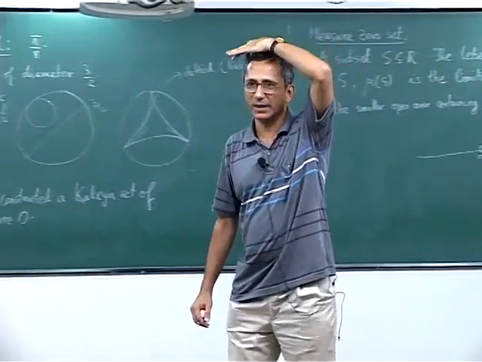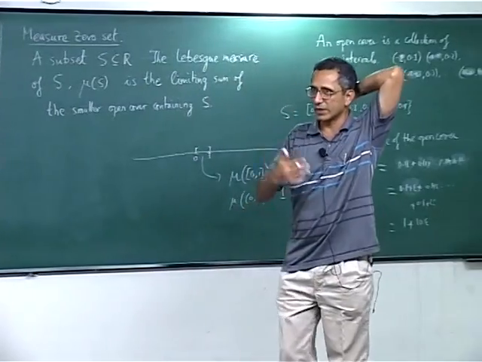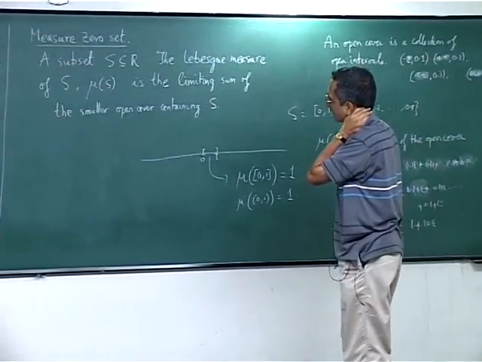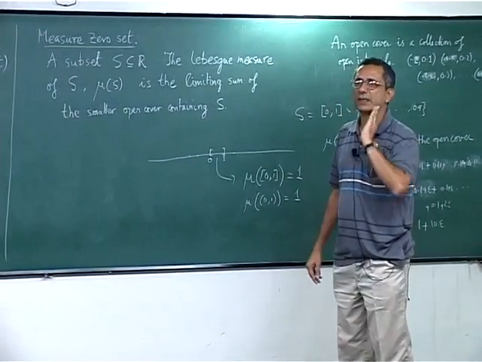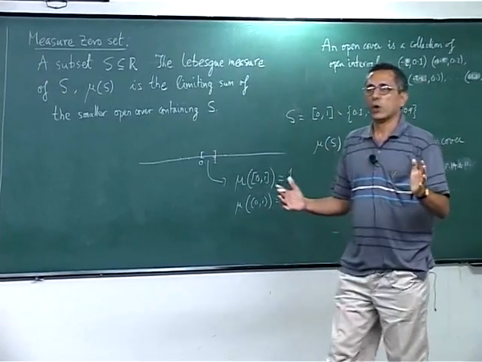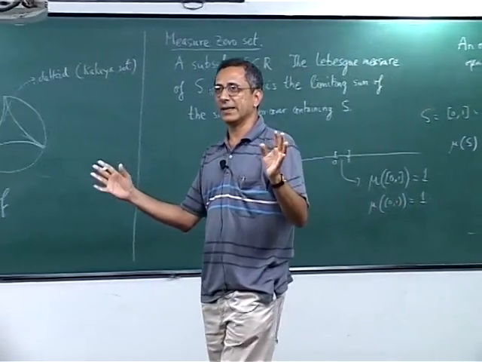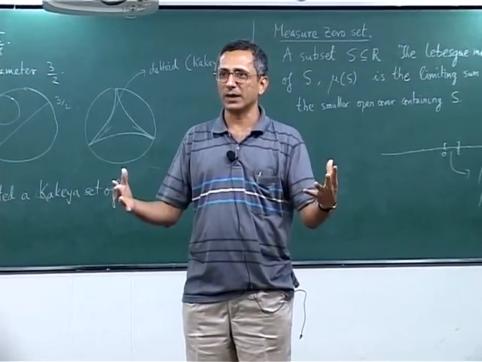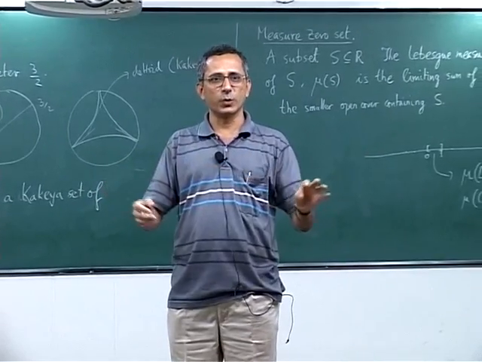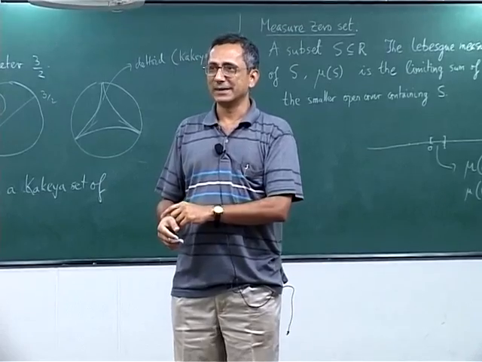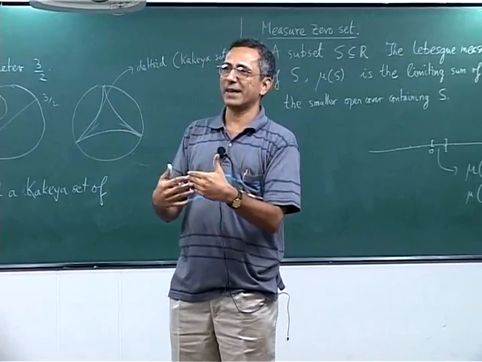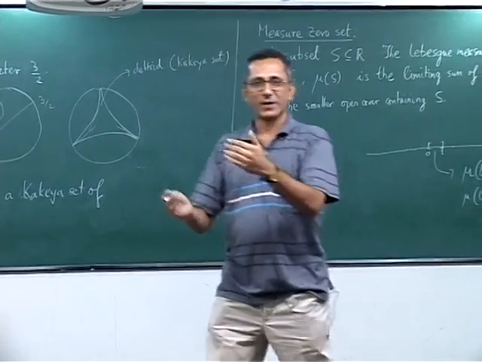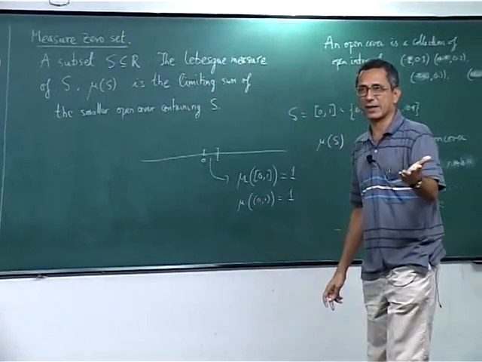The entire area is called measure theory, where you want to study various properties of measurable sets and analyze them. What is a measure 0 set? If you can find an open cover whose total length is bounded by an epsilon, for every epsilon greater than 0 I can find an open cover such that the sum of the lengths of the intervals in that open cover is bounded by epsilon. Then I know that the upper limit is 0, and the lower limit, anyway, I can always find a cover inside it, which is the empty cover, which is of length 0, and that gives me a measure 0 set.